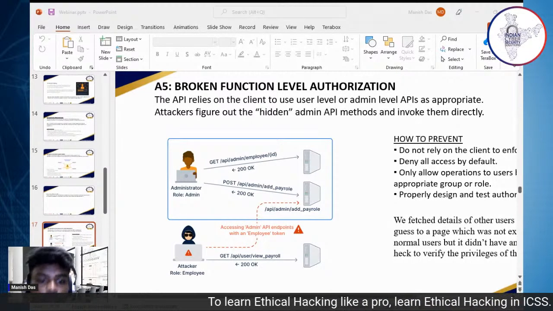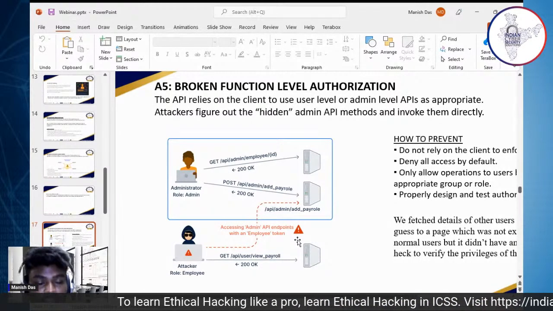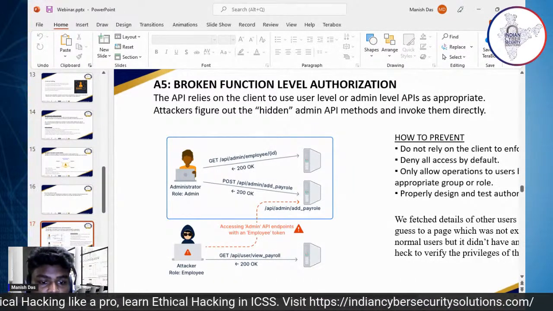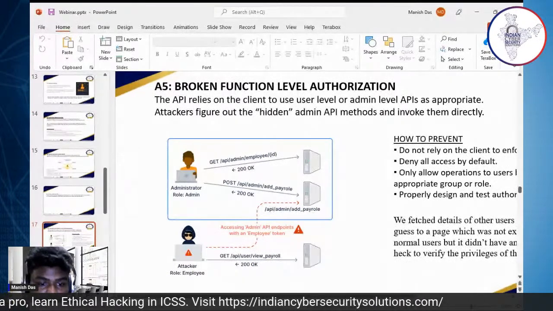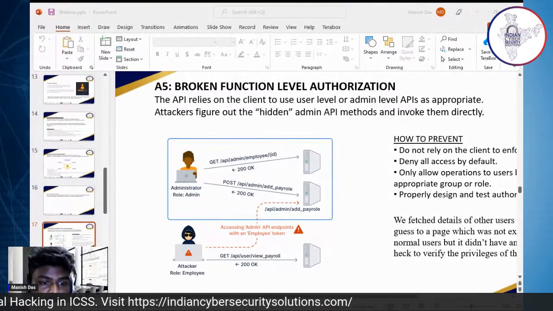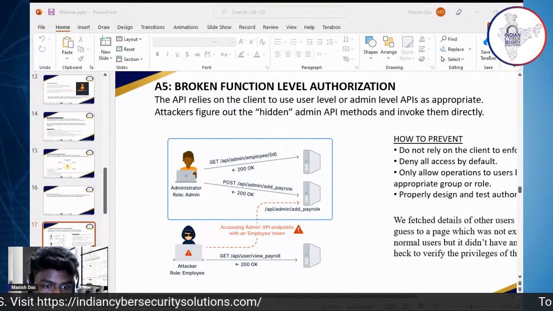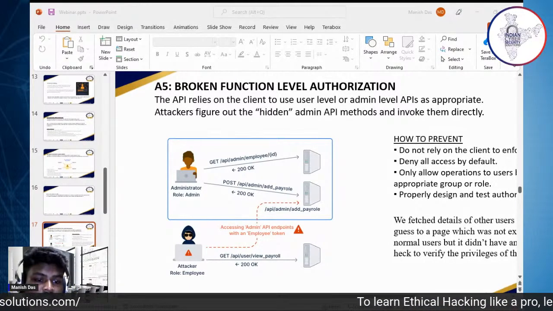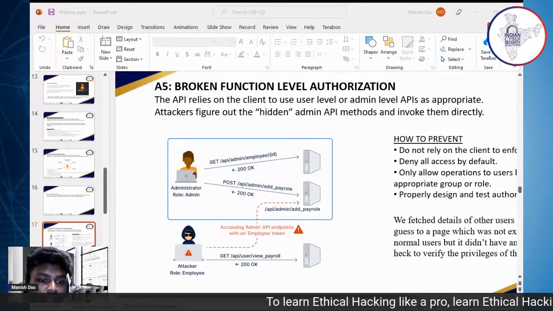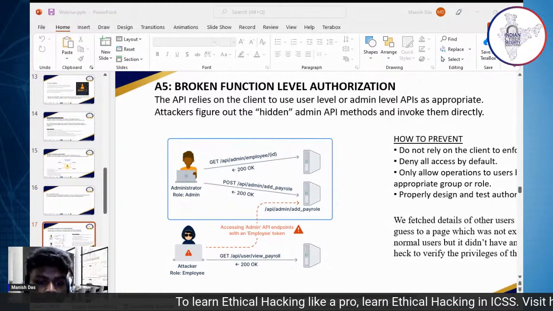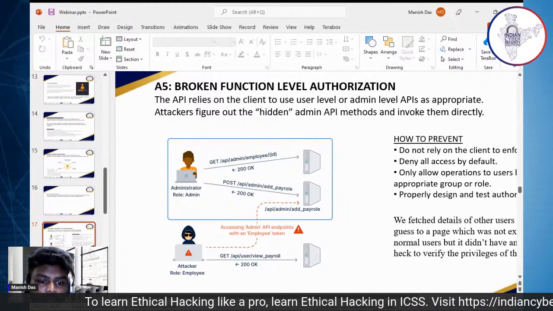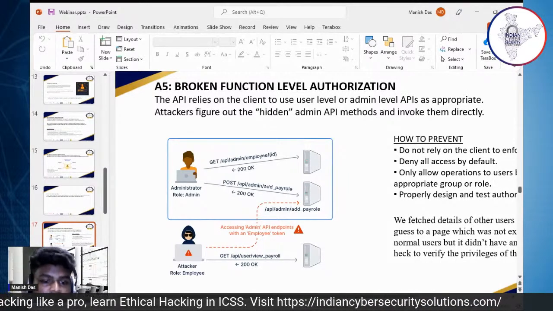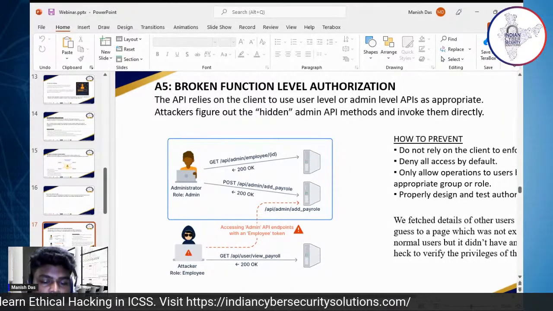So there is one hacker outside of that functionality, and if he wants to check the payroll, see the URL, it is GET API user, then view payroll. This is happening because this is a normal user and there is an admin user. So what we can bypass here is, if the normal user just replaces the user value with the admin value, can he access the content?